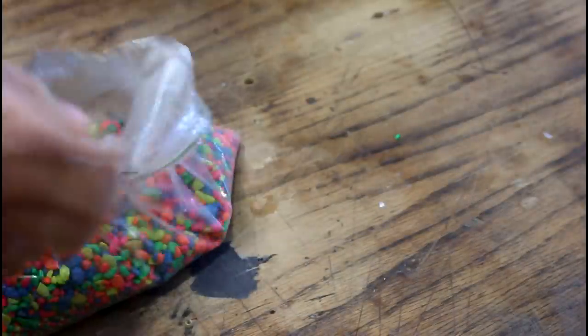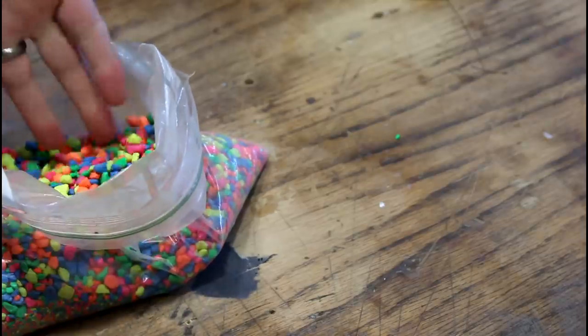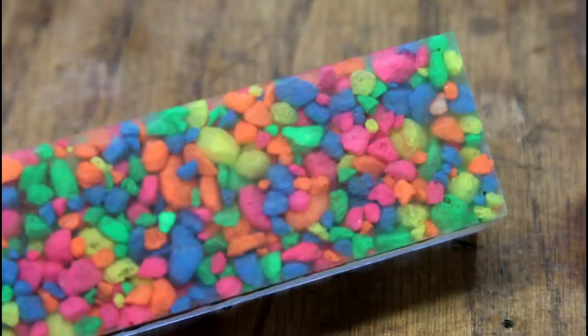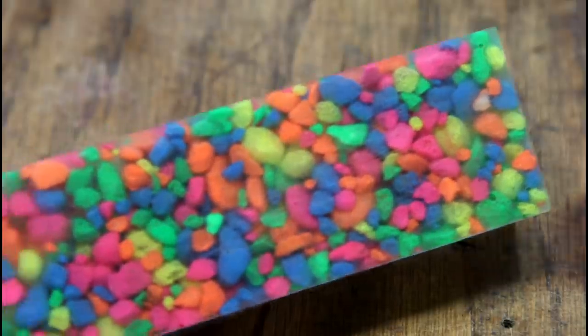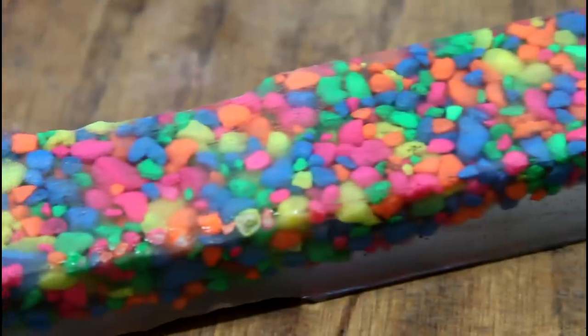You've probably seen these if you've ever had a fish. These are some bright colored rocks that you can get for your fish aquarium. So I did a test cast of these a while ago just to see what they looked like in resin, and I wanted to see if I could turn them on the lathe. It is possible. It's really hard to do since it is stone.